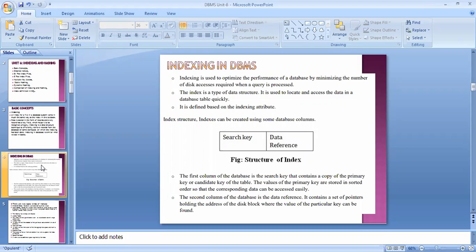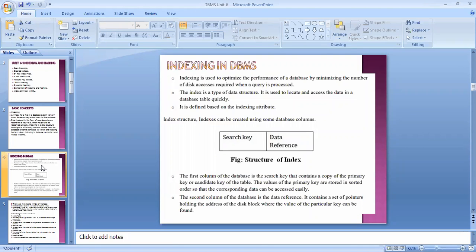The other keys we learned, primary key, candidate key, super key, are used to identify records uniquely. And here the search key, as the name suggests, is used to locate and find the record in the table. The purpose is totally different.